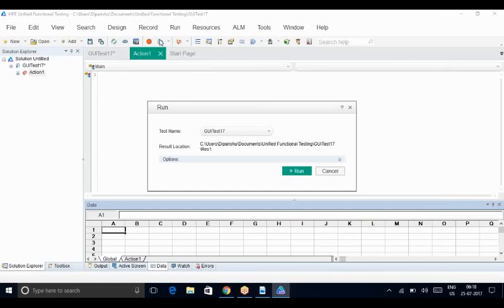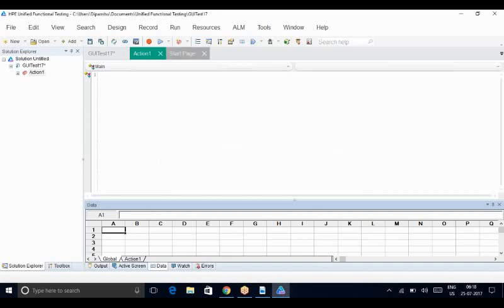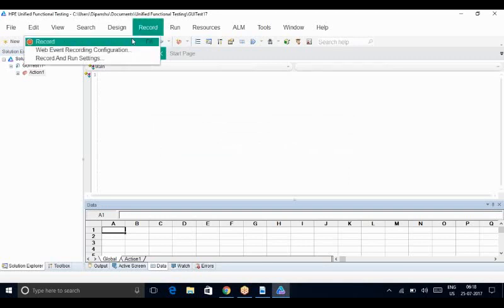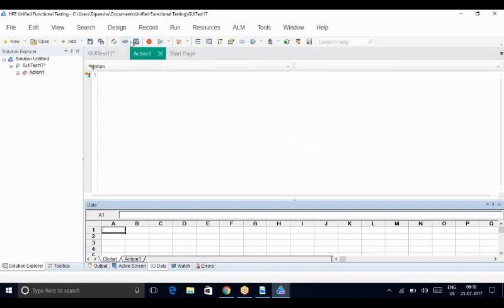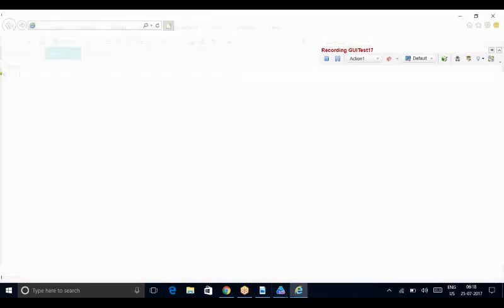Just give this run, or otherwise if you press F5, this will run all those things. This is not for running once you are recording. We have to click run and do the running by using F5. Now I wanted to start with F6. We can click this and it will be recorded. Click here.